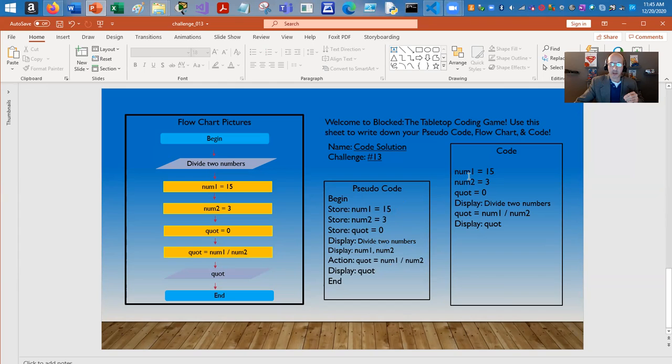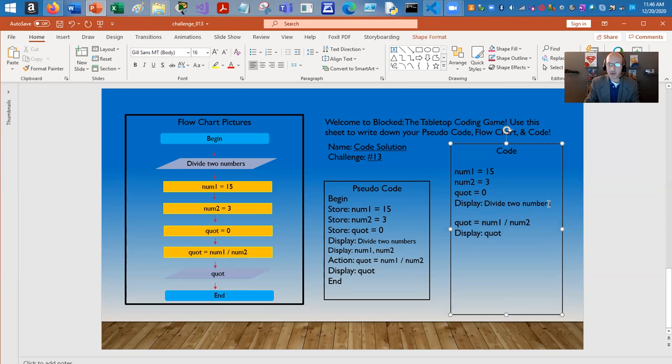I could create my variables, num1, num2, and quotient, and then display divide two numbers, and then also display num1 and num2. Then we're going to run the operation num1 divided by num2, and then display the output. Okay, so that looks good.